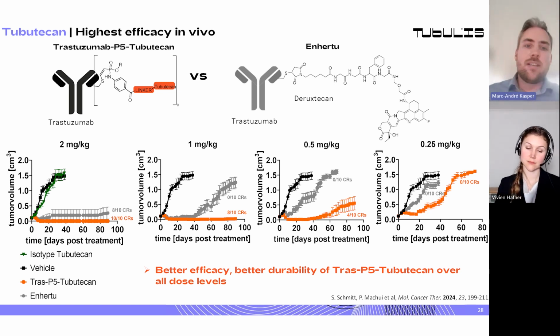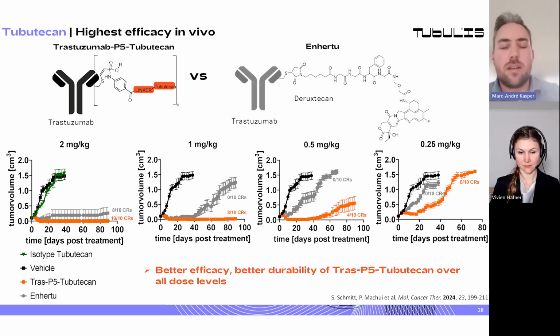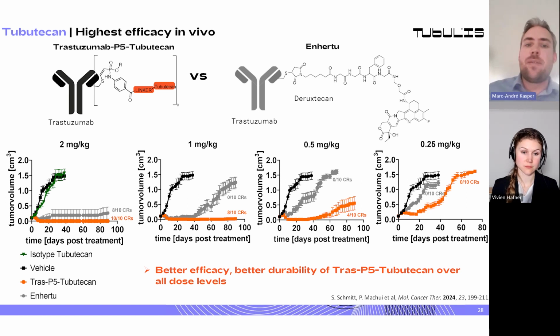We are in orange, and I think most exciting is when we just look into the doses at 1 mg/kg, so both ADCs at 1 mg/kg. And here we see that our technology really has a feature to have a long-lasting effect on these tumors, whereas Enhertu is quickly growing out after a short efficacy period, which we also know. I mean, it's an approved medication, but our technology really enables these long-lasting effects and these long-lasting eradication of these tumor cells here.